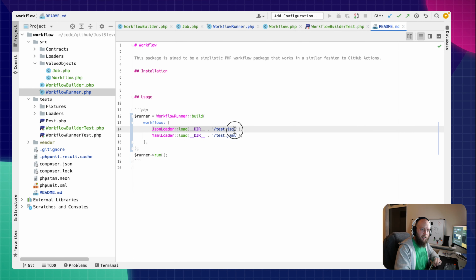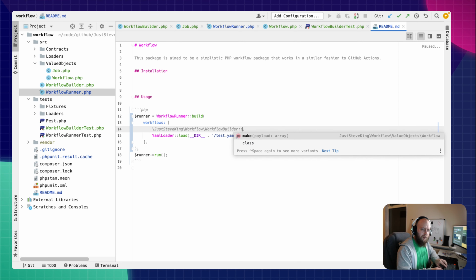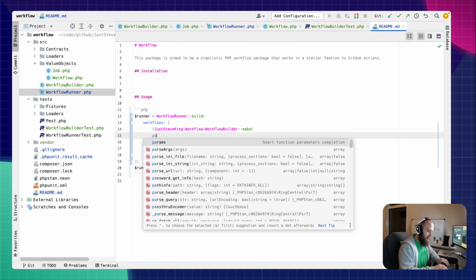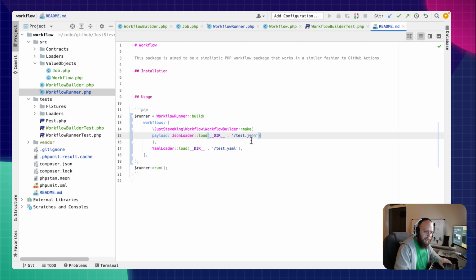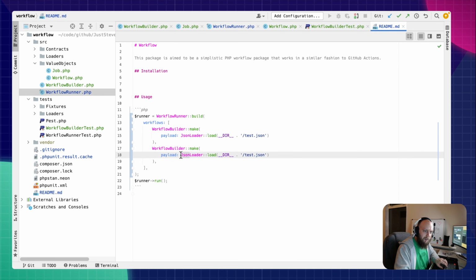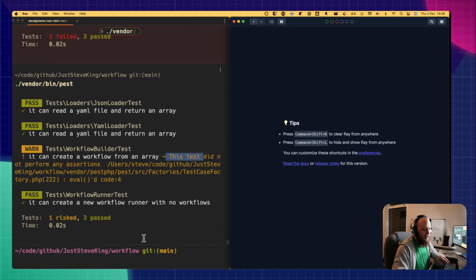And all this would need to do is go through the workflow builder, get that payload from here, and it looks good. And again, it's exactly the same here for the YAML loader. So it works the way that we want for that part. So let's just commit that.